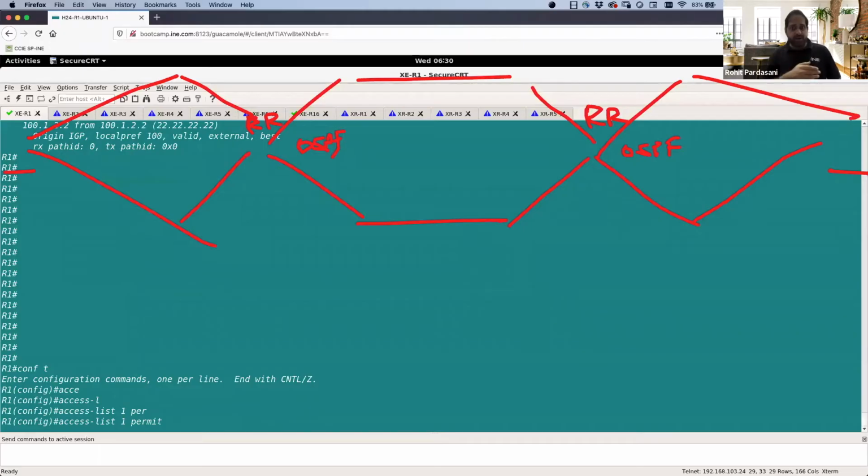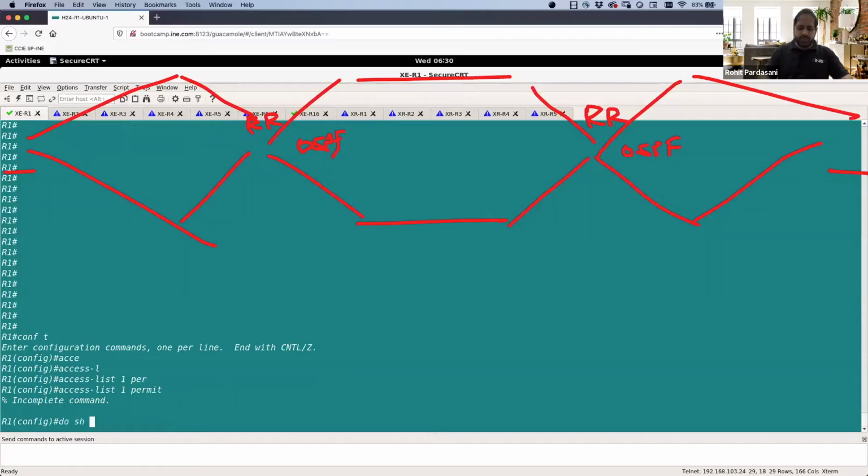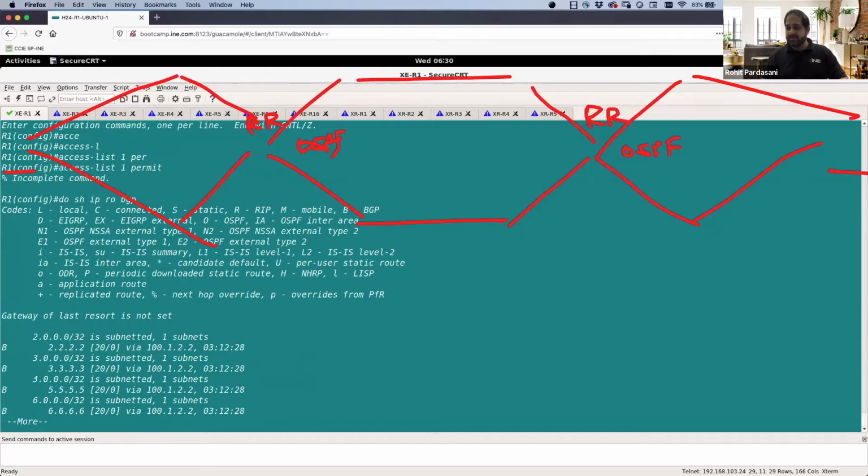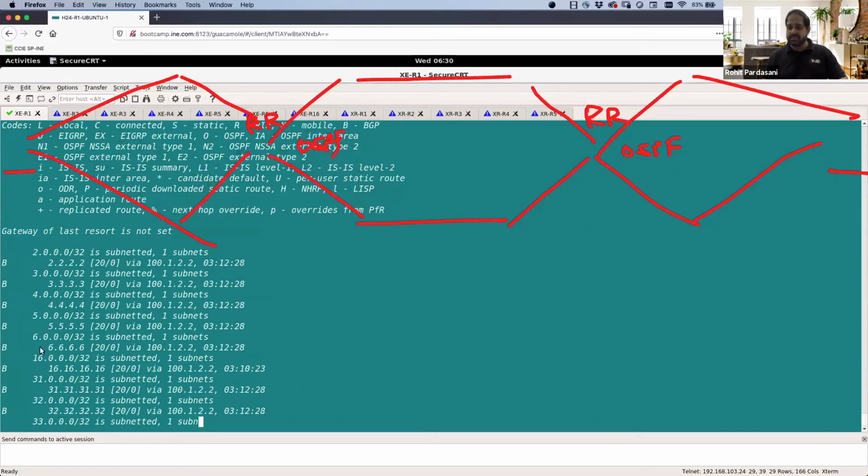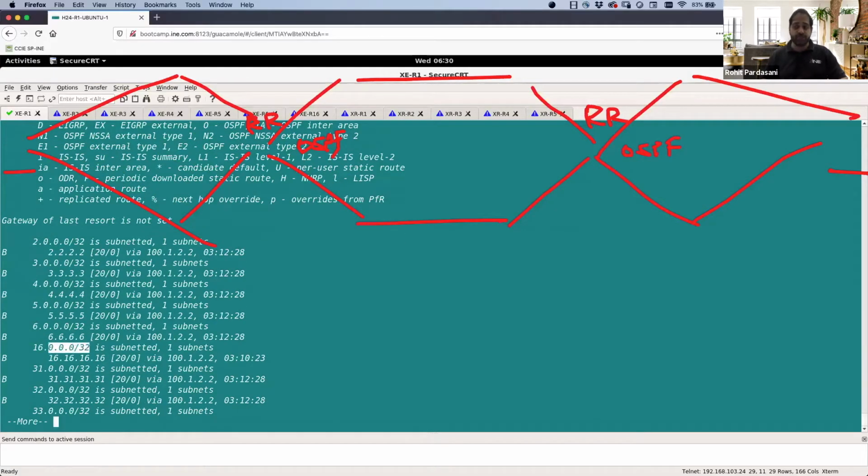So if your routing table has the route as a /32, then your access list must also be a /32. In my case, the loopback of R16 is advertised as /32, which you can always verify with show ip bgp or show ip route bgp. You can see that the route 16.16.16.16 is a /32.